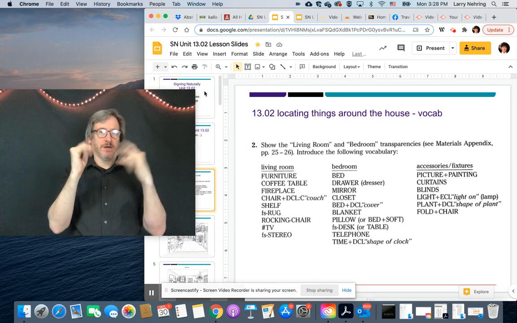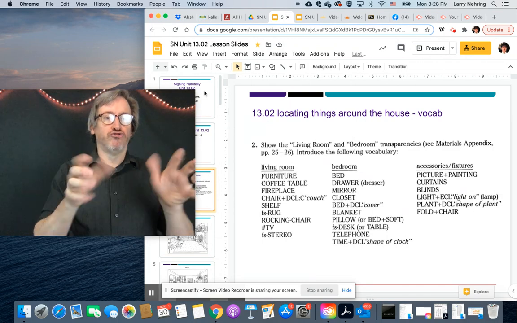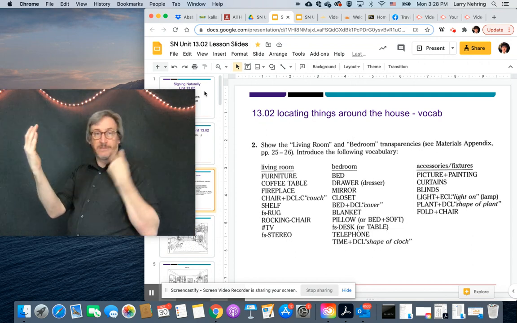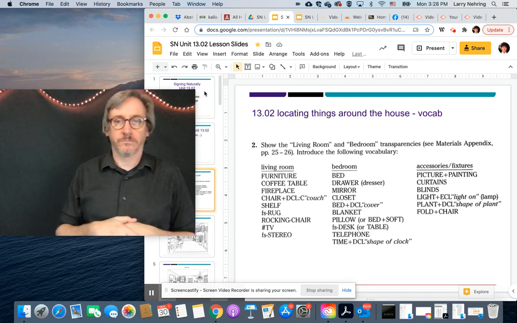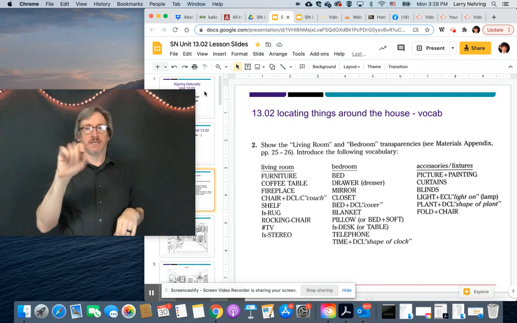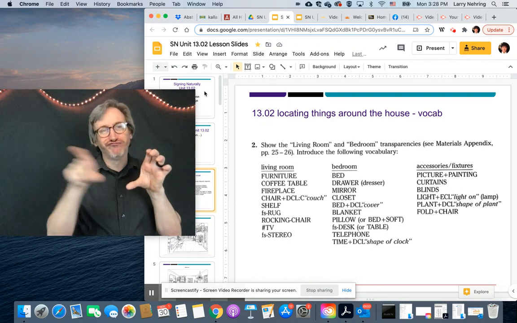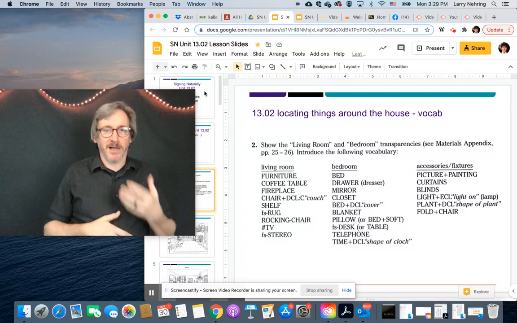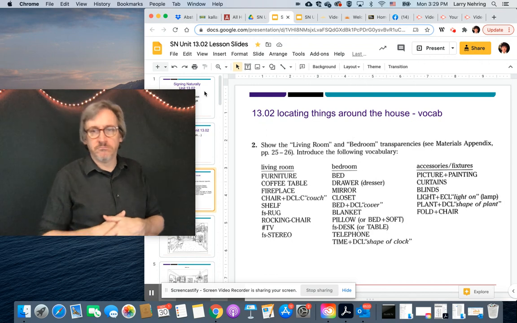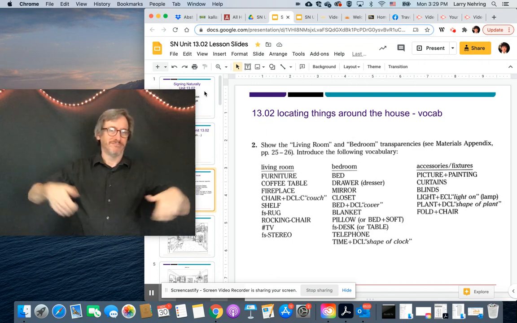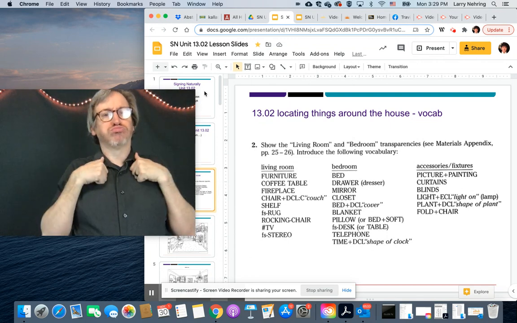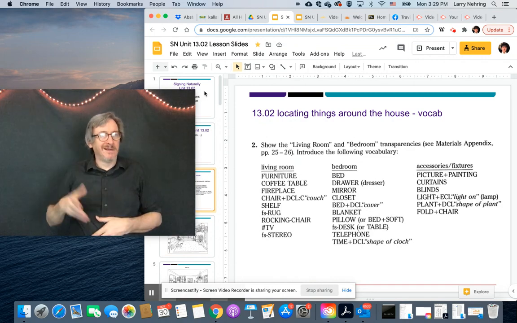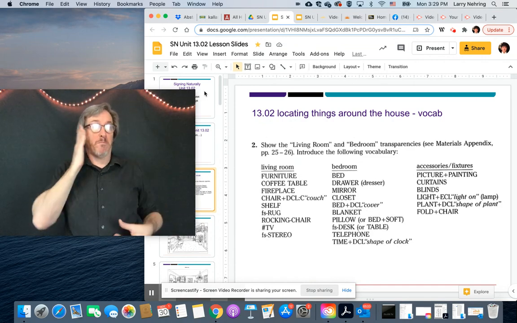Five. I've seen this for like a four poster, you know, bed. Right, drawer. For like a bed cover. Blanket. Tend to be, if you do it up here, it's pillow. If you do it down here, it just means soft mattress.